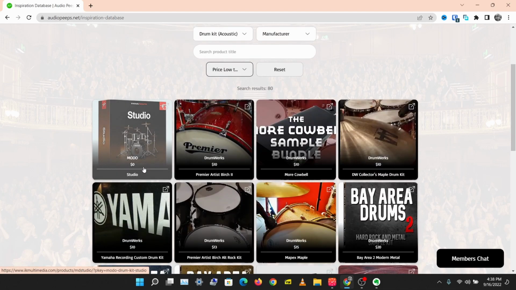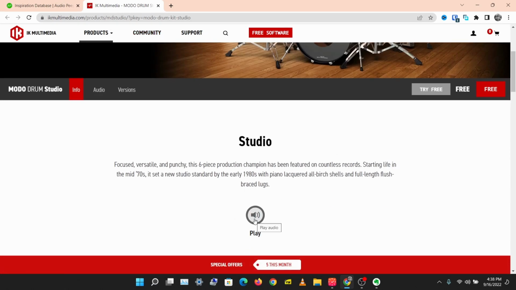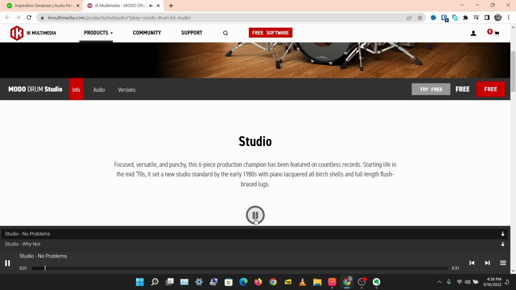So I see this is $0. This is Modo Drums by Akai Multimedia, and I can check their websites here and see if I like these drums. Let's preview this. So yeah, those are really nice drums.